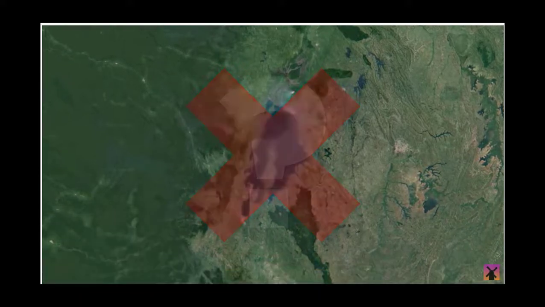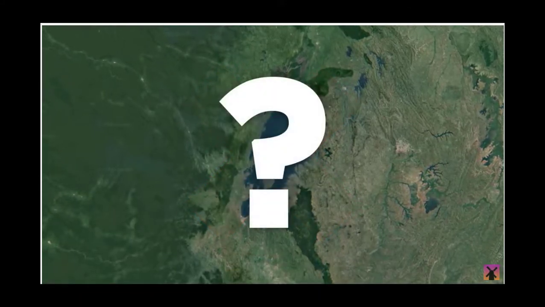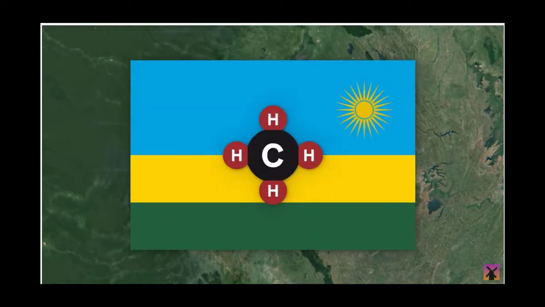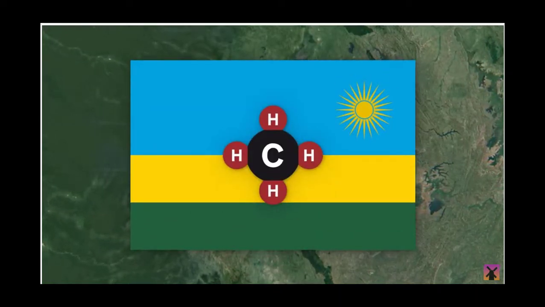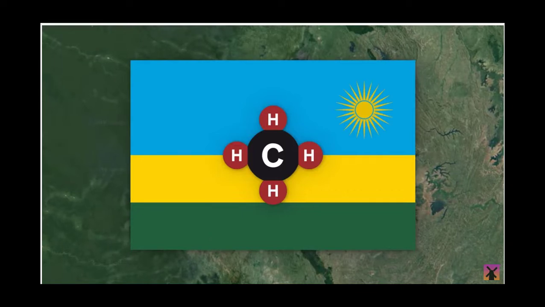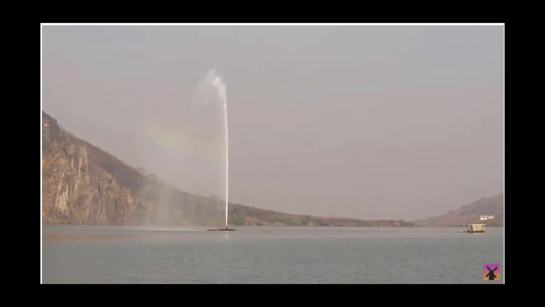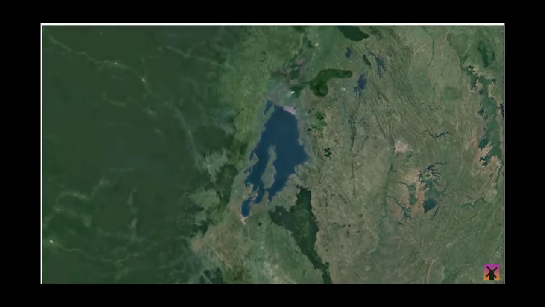So what are we doing to fix this problem? Not really anything at all right now. The Rwandan government extracts a lot of methane from it for energy purposes, but it's probably not enough to guarantee that the disaster won't ever happen. At the first two lakes I talked about, they've installed a series of pipes to release the gas above the surface, but since Lake Kivu is so much bigger, that may not be as practical.